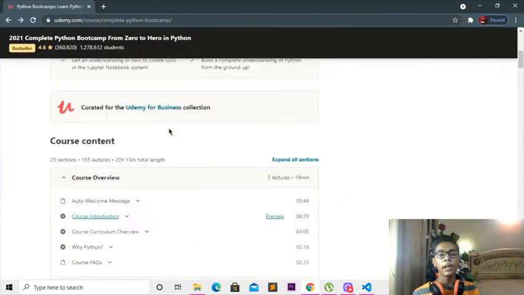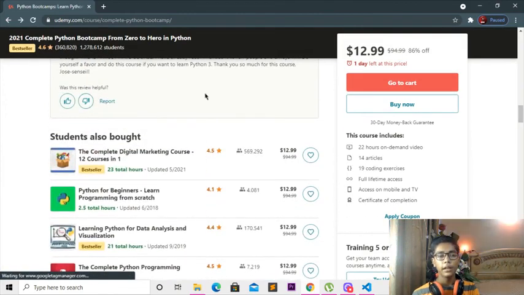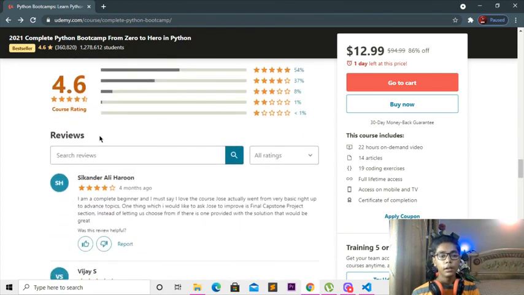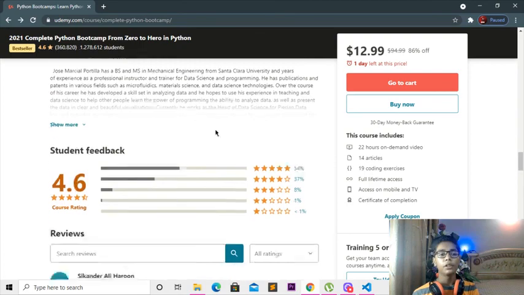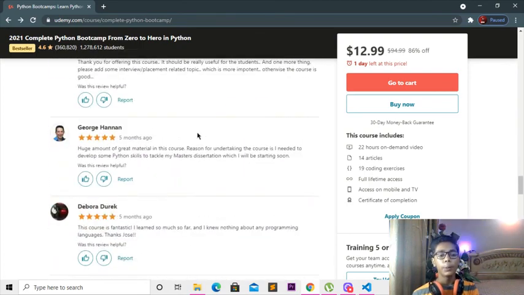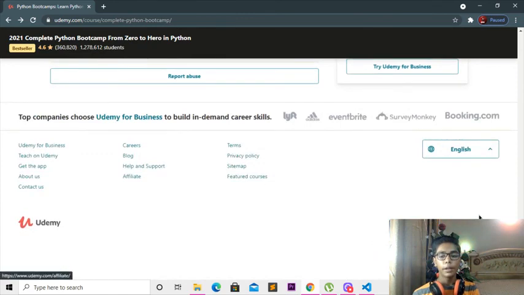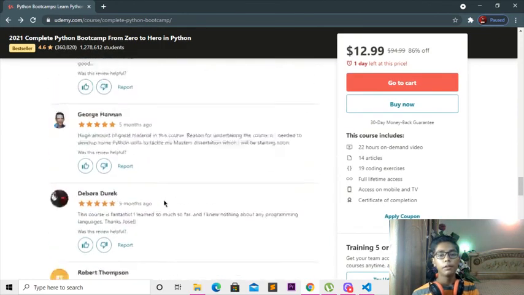We are getting ratings also. Then all these sections which I have shown you, then the navbar at the top. Now we are getting this rating, of course, like we get when we are downloading any app from the Play Store. Then we are getting the reviews from customers who have taken this course and who are learning. And we are getting this copyright section. You can see underneath that. We are getting top companies, just choose. And there is also See more reviews if you want.